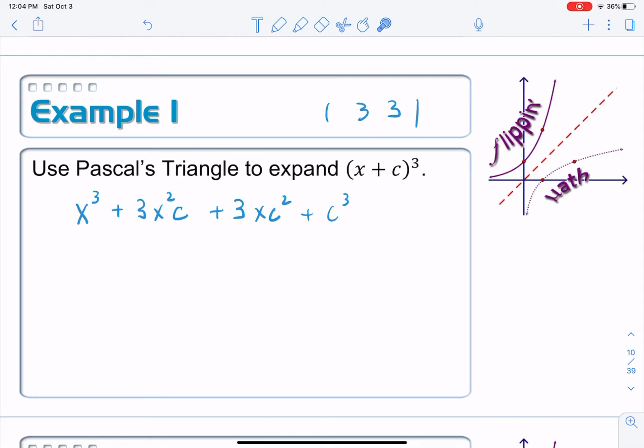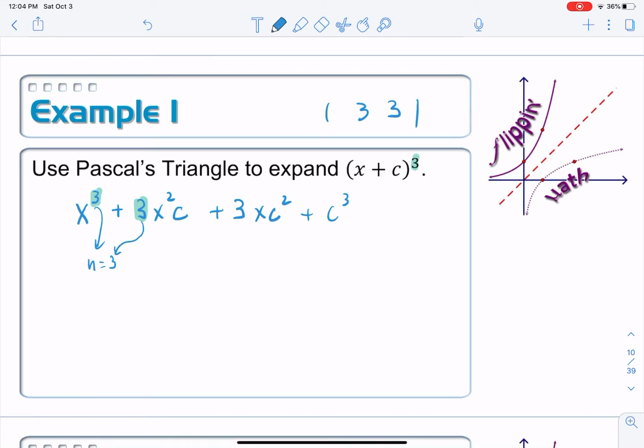Speaking of 3's, don't we have some 3's in here? We sure do. Here's a 3, and there's a 3. Those two 3's are exactly the same. That is your n value. Your n is equal to 3 in that case. But also, so is this one. That 3 is also from that n power. That's right there. Boom.